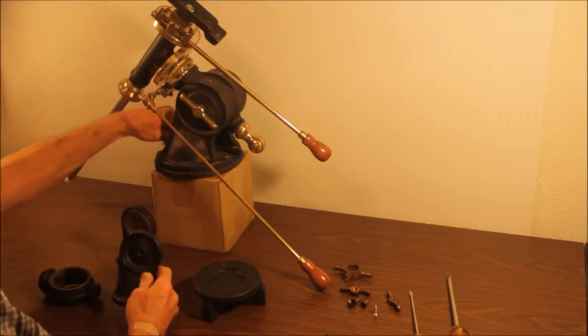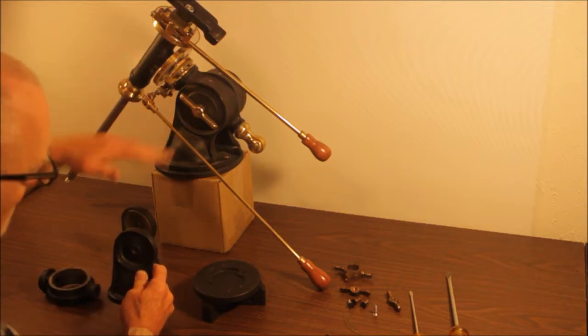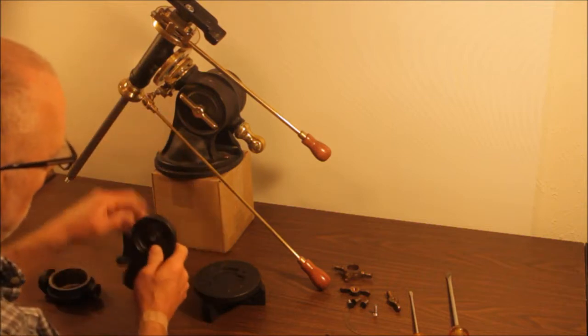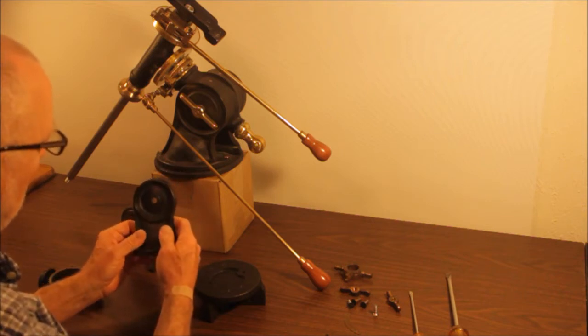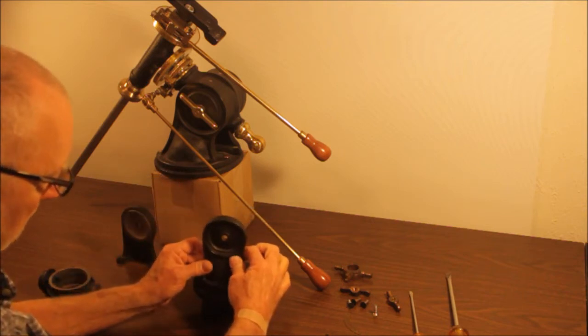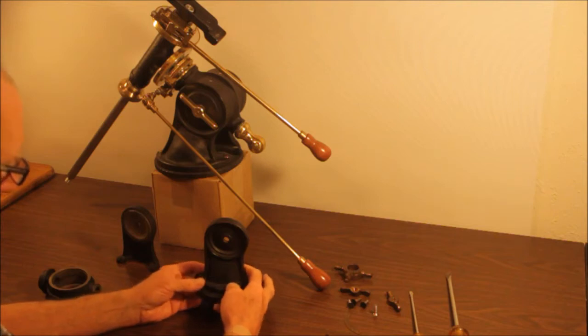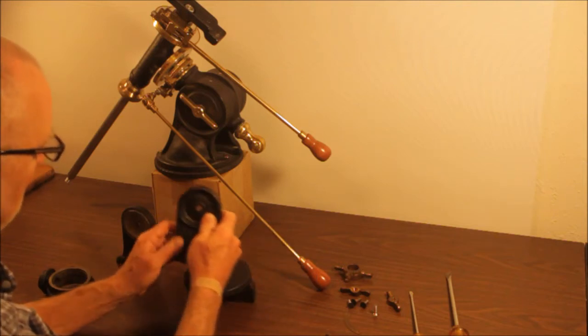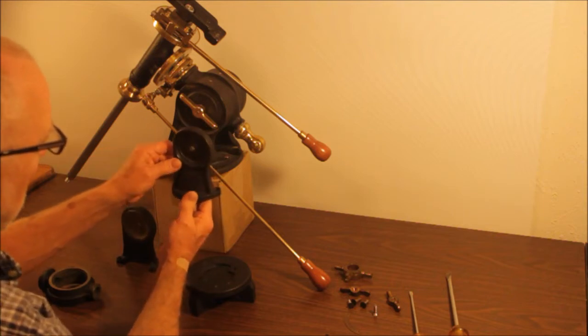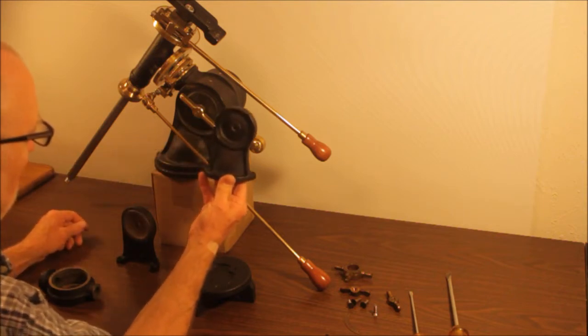There's also a problem because I had a nut inside here so that this would couple on and could be removed from the tripod head. Now the way the number three Clark is made is it's permanently attached to the tripod head. This is the tripod head, it's permanently attached there. But anyway, I thought you might enjoy seeing that comparison.